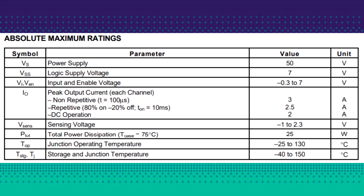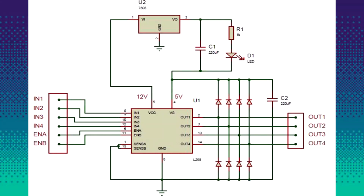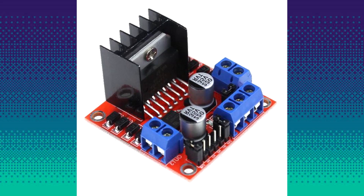This IC can handle voltages between 4V to 40V at a maximum of 3A — far greater than the L293D's 600mA. You can also buy this IC from UTSource.net. Here is its working schematic, and with that you can build your own circuit, or buy an existing module from the internet.